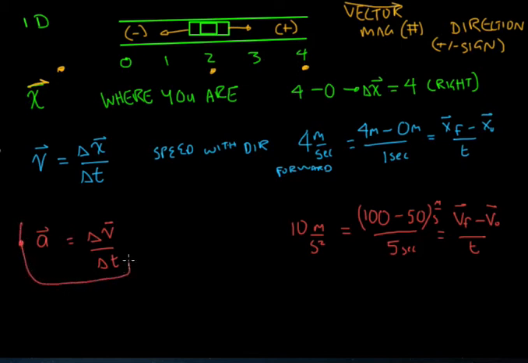And so the units for these on top are meters per second because it's velocity. So our velocity final, what we got to eventually, minus what we started at, divided by the time it took us to get there, is our acceleration. So again, formally, acceleration equals change in velocity divided by change in time. And so we've got this definition for velocity, and displacement is just where we are. Now again, all of these are vectors, so they have a magnitude, which is a number, and they also have a direction, but our direction in one-dimensional motion is very simple. It's just a plus or a minus sign.